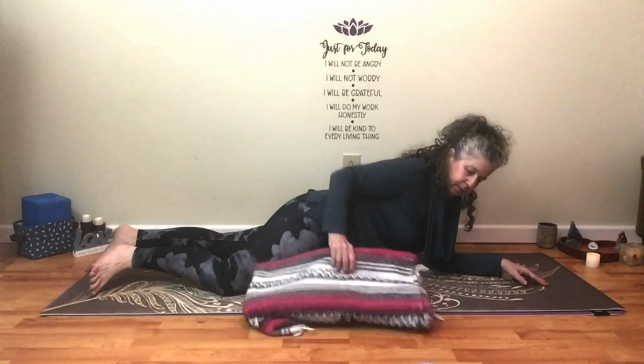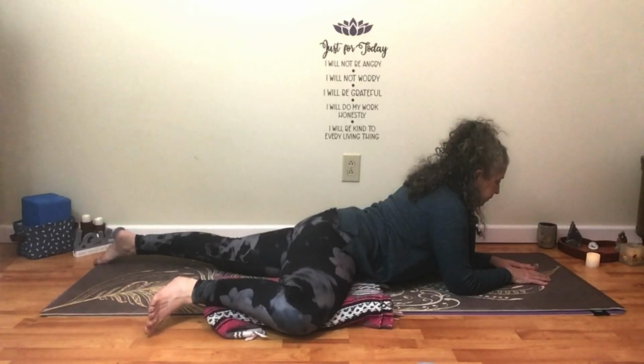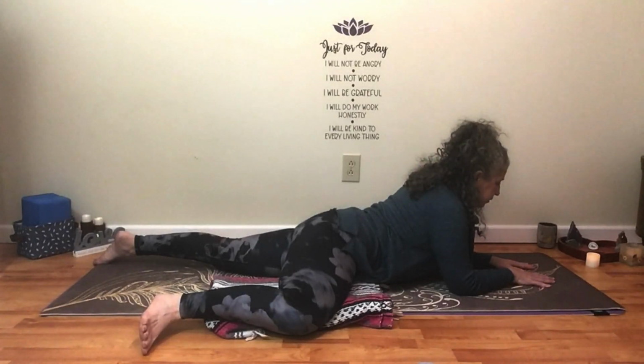Grab that blanket, bring it in towards you, and bend your left knee so that your thigh is coming out from the hip. The thigh is parallel to the short end of your mat, and shin is parallel to the long end of your mat, and your foot is flexed. Half frog pose.